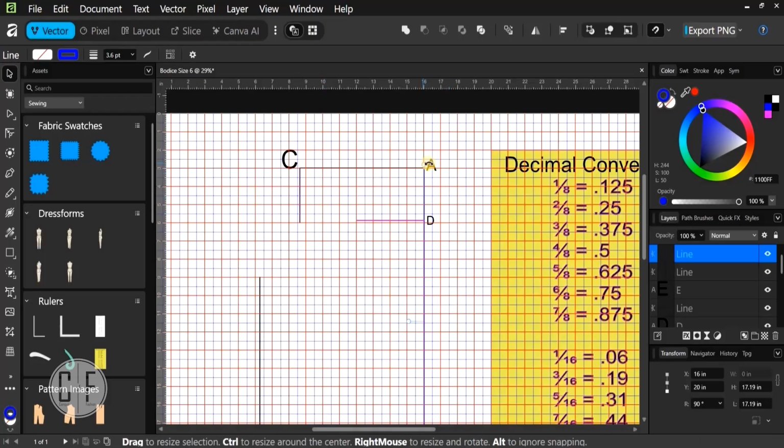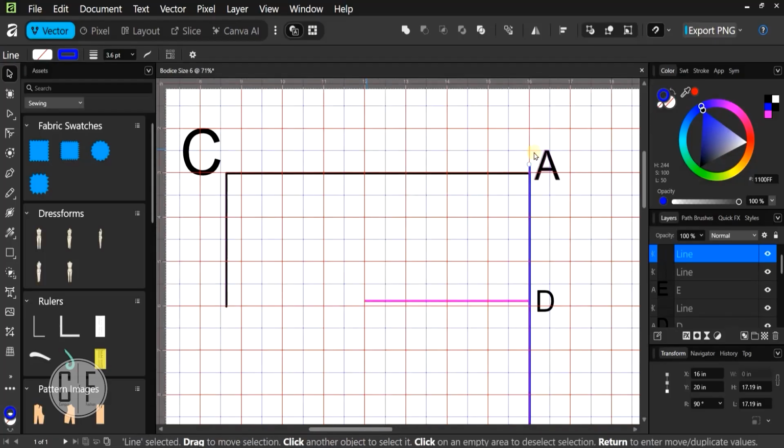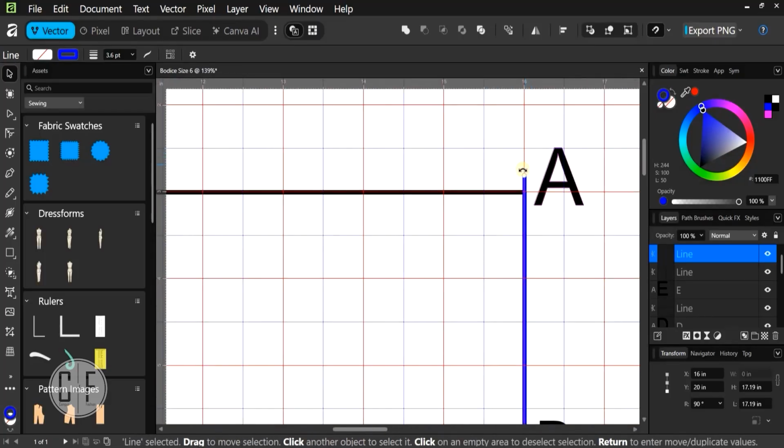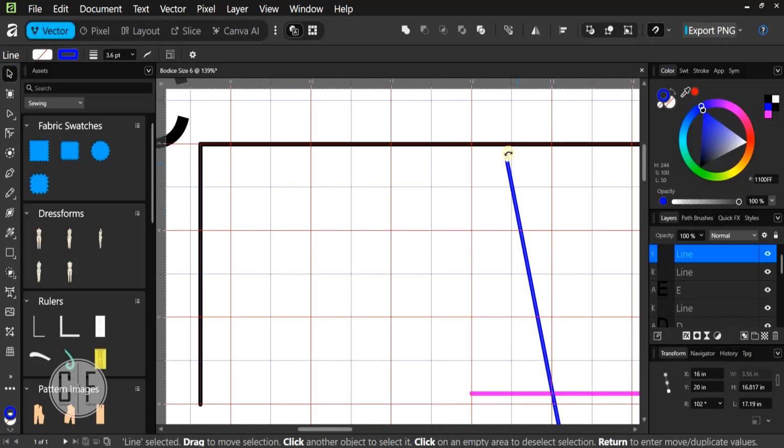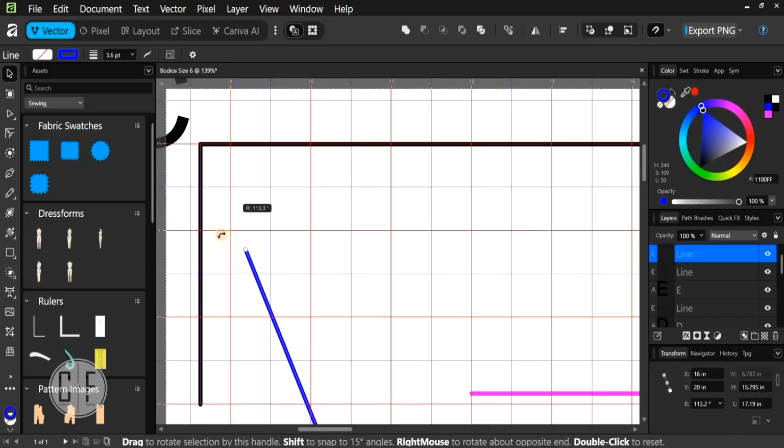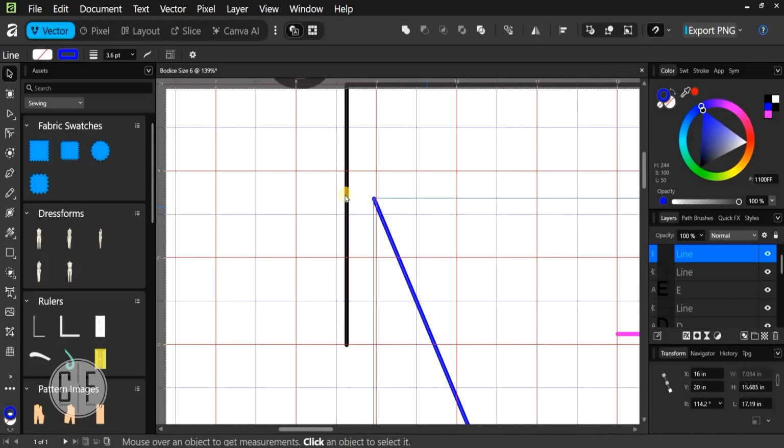So that means we have to get this line to touch the, because this is line G. So I'm just going to come in, and you'll know it's ready to rotate when you see this little curved double-sided arrow, and then we're going to rotate it. And we're just going to keep rotating it until we get to line C.